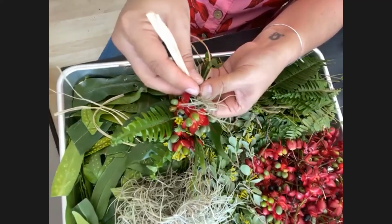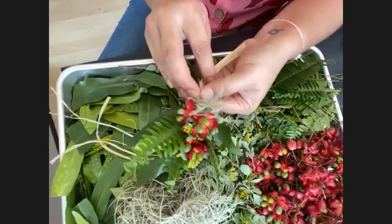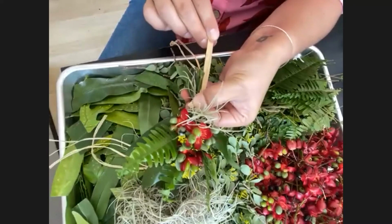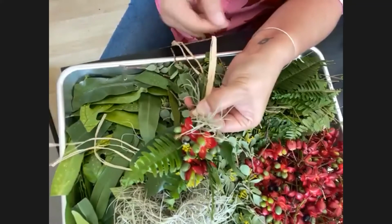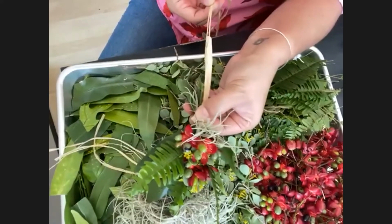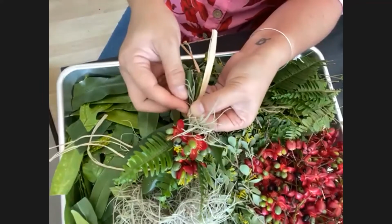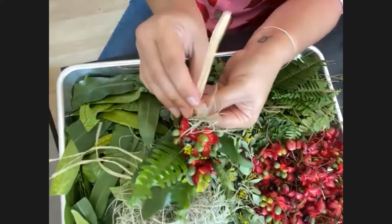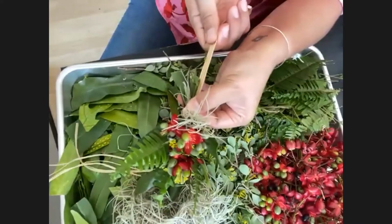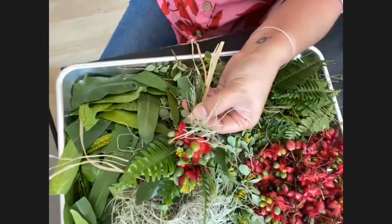bring it towards the front, put it under your thumb, right? Put it under your thumb like you're holding it, and you're going to bring it down to face your backbone. So your backbone is those two pieces, right? Those two cords that you're pretending are one big cord. So you're going to bring it around, bring it under your thumb and hold it there and just bend it back towards your backbone. So we're going to have it kind of merging with your other two.